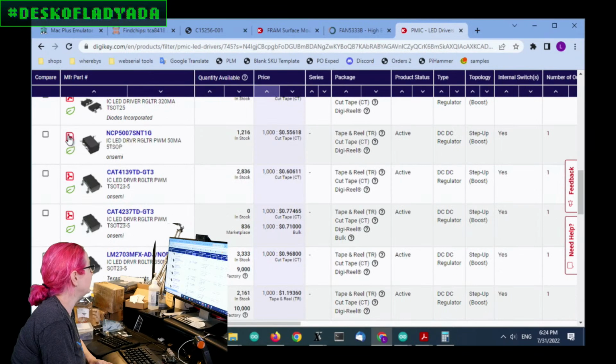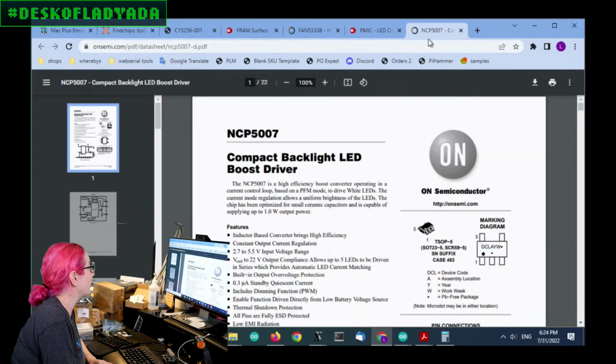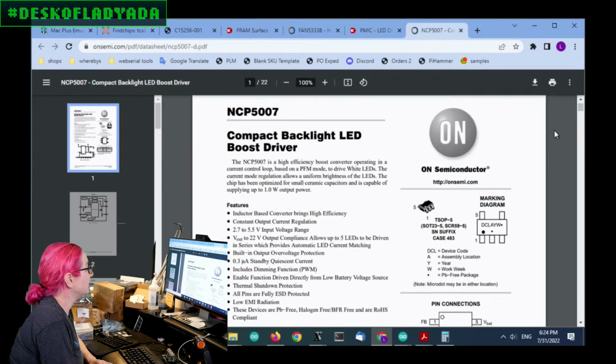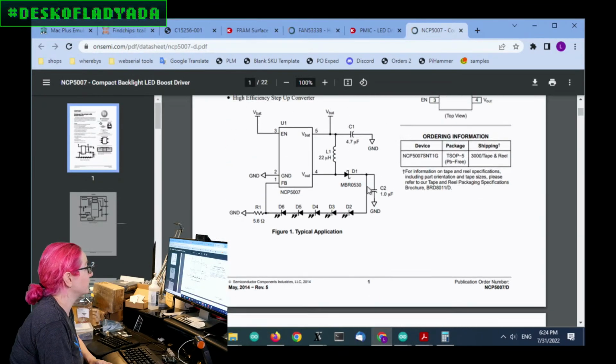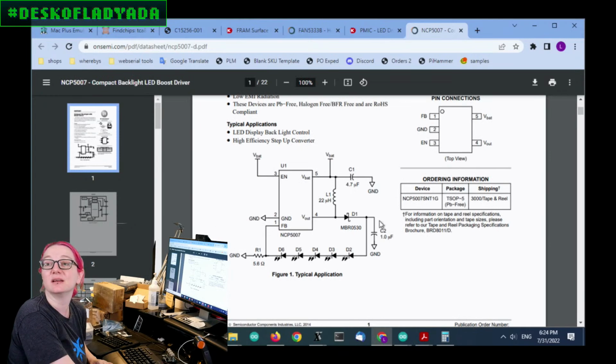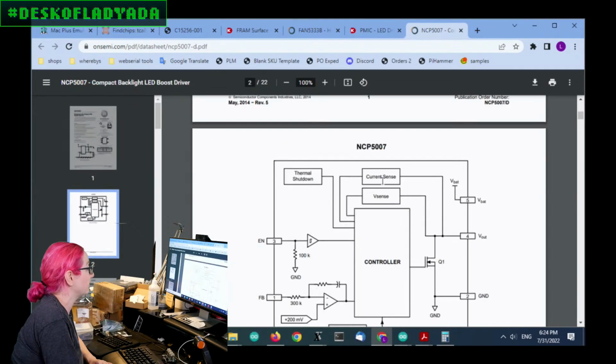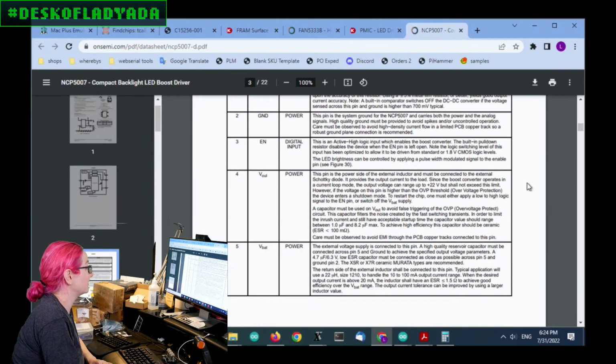Next up is the NCP5007, also a pretty good price, about the same. Looking at this, okay, this looks promising because you can tell it's actually a boost converter and it's meant for a string of LEDs. It can do up to 22 volt output, which is a little bit low, but I think it might work fine for most of my designs because remember it said about 22 volts output.